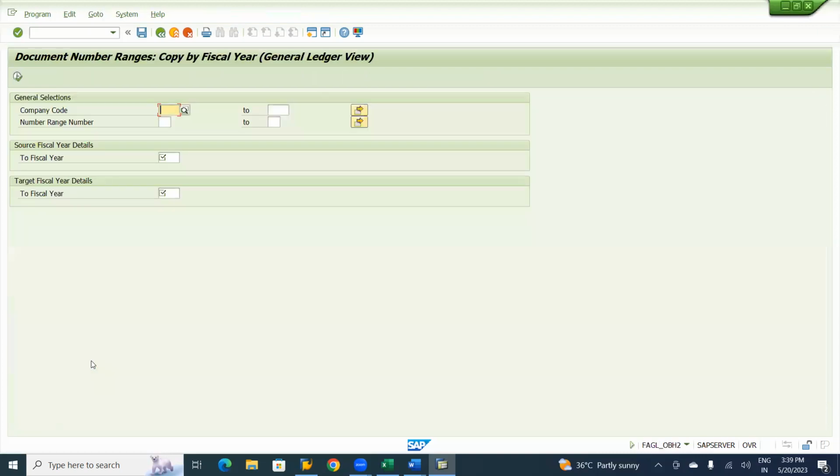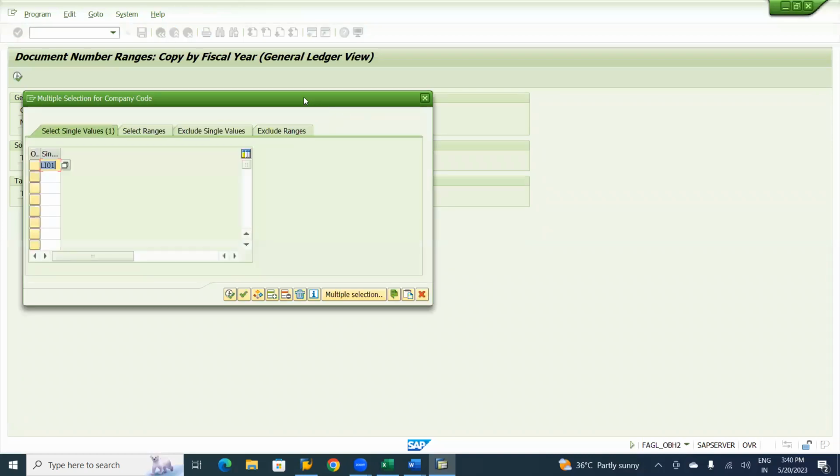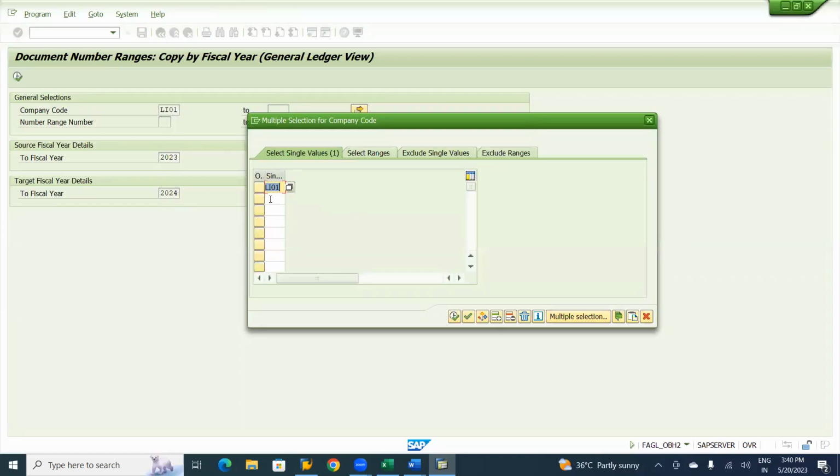So click here. Source company code LI01 and fiscal year 2024. Source is 2023. We need to copy to. Again, this is also a year-end activity. LI01, LI02, and LU01.